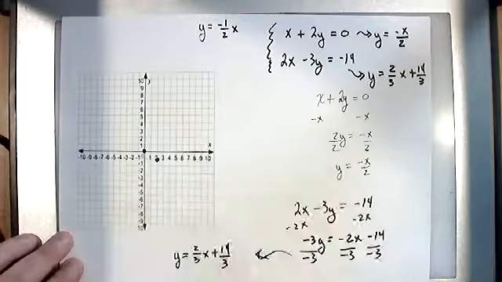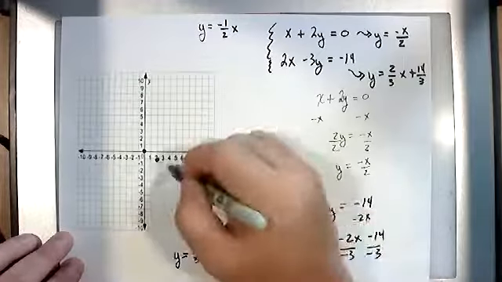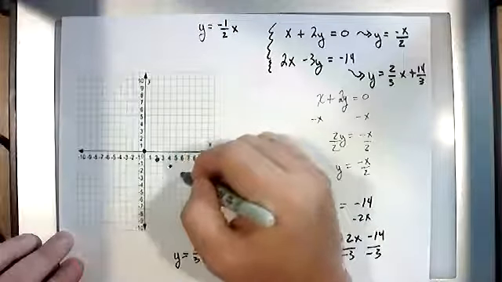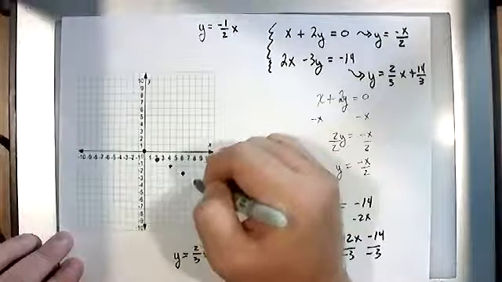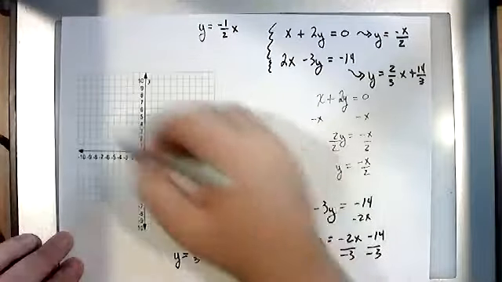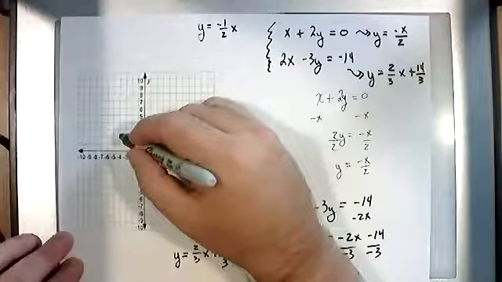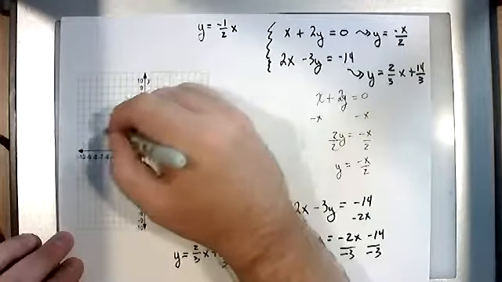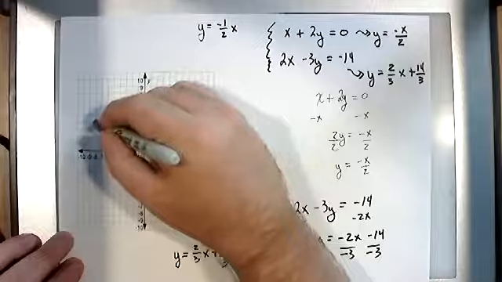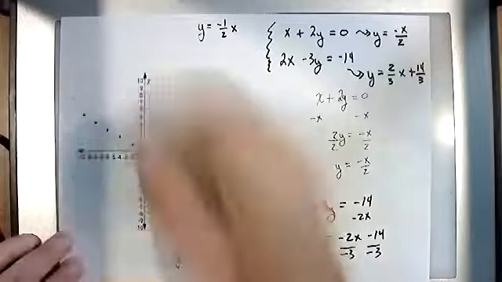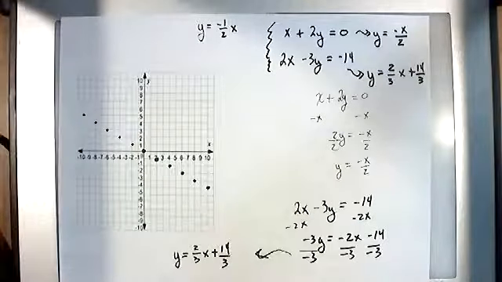And again, because I am doing this by hand, I'm going to keep doing this. Down 1 over 2, down 1 over 2, and so on. If I want to go the other way, I'll need to reverse it. Up 1, left 2, up 1, left 2, up 1, left 2. And again, I'm just doing this so that I have a nice, clean line when I go to draw it, okay? In fact, I'm not even going to draw the line until I'm done, because if I can get 2 of these points to land on top of each other, well, that's where they're going to meet, isn't it?